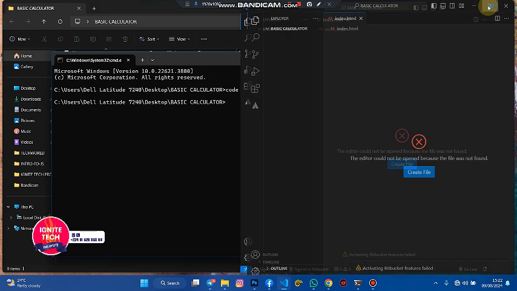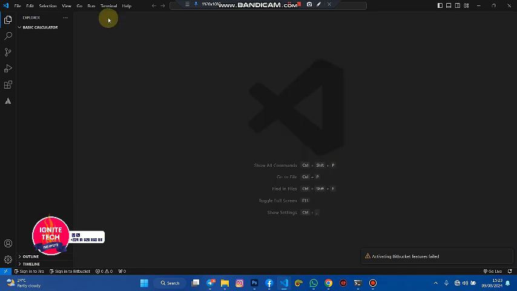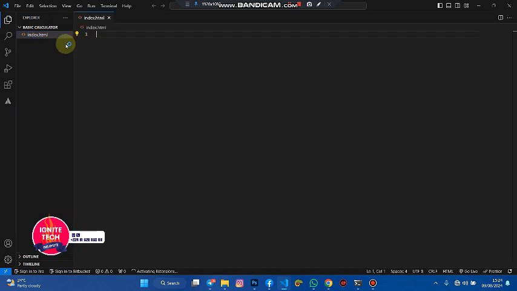Now I'm going to enlarge it. I don't need this for now. Let me create my index. The first thing I need to do is to create my file. This is new file, this is new folder, and the rest. What I need now is a new file. I don't think I need a folder. I'm just working on a simple project, so I need a file. I type in the name of my file, index.html, then enter. Yeah, so I have this.